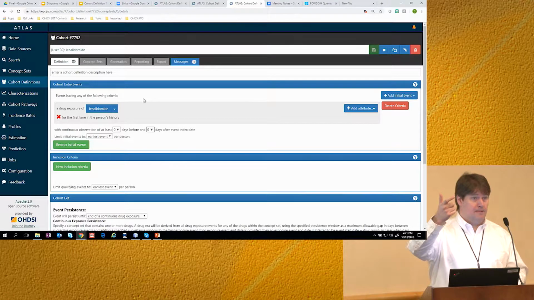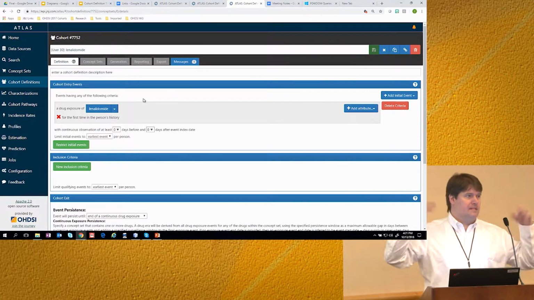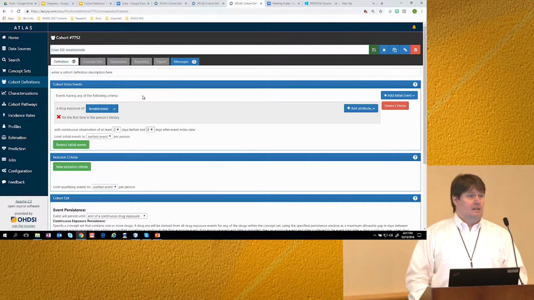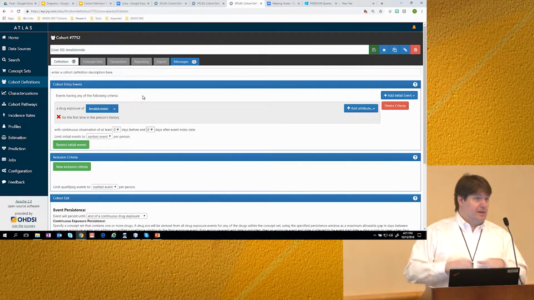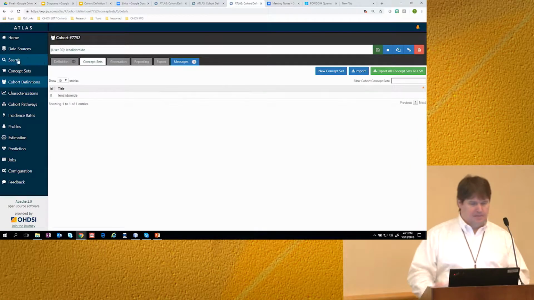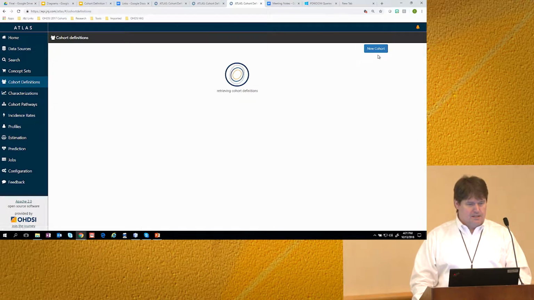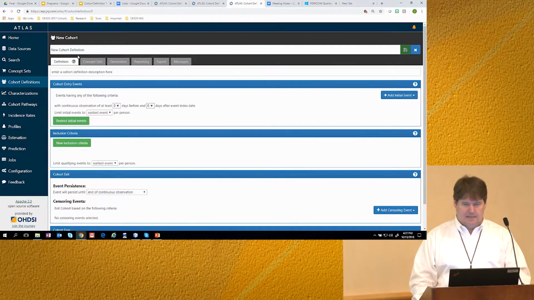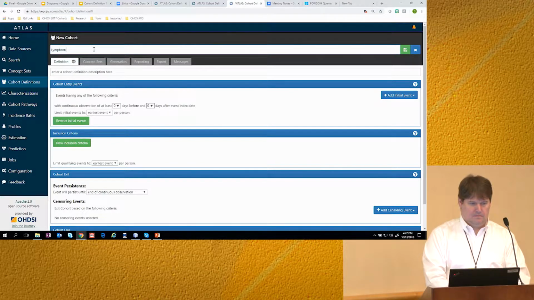Oh, is this the lymphoma? All right, so anybody suffering from lymphoma that doesn't have another cancer, no problem. So basically, we need 2 codes then. We need the lymphomas and then everything but lymphomas from a cancer perspective. So what we're going to do is I need to make a new cohort definition. Something like that. Lymphoma.